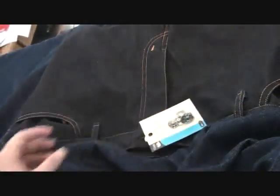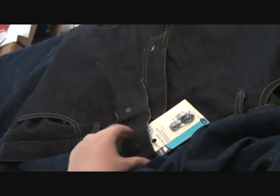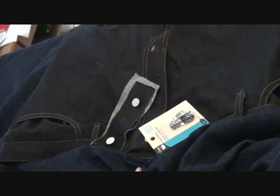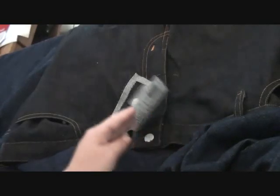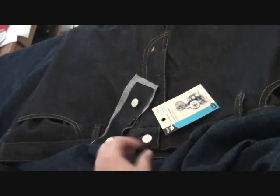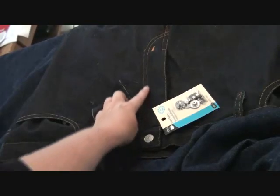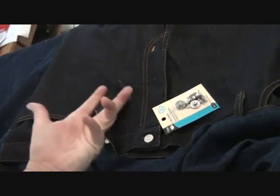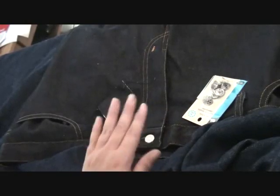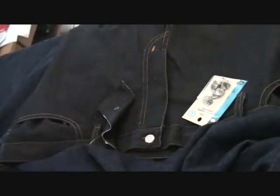Oh, and the other thing to point out to you, while I'm busy saying that this is terrible and these are terrible, and they are, is the following. You notice that we haven't made any mention of interfacing on these jeans. That's because classic jeans are not made with interfacing. I mean, you don't think Levi Strauss had fusible interfacing knocking around when he was working on the first pair of Levi's, do you? No, because he didn't. One of the reasons you have the double rows of top stitching is to hold everything in place. It acts like stay stitching, just to stop it bending out and bagging out on the curves. So no interfacing needed, but definitely good tack buttons, good denim, perfect.